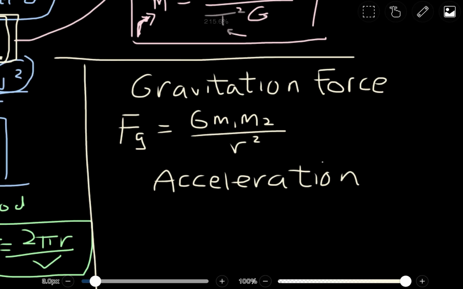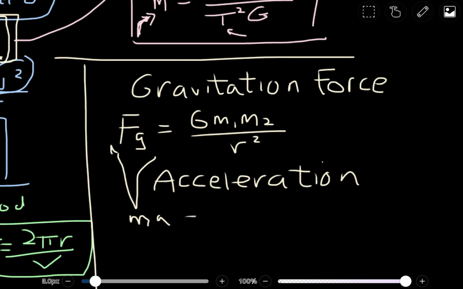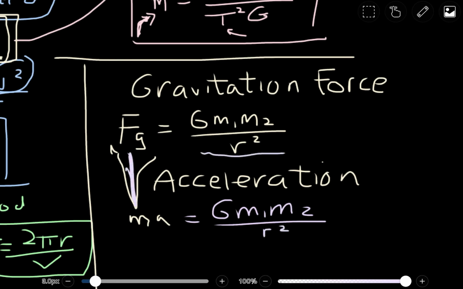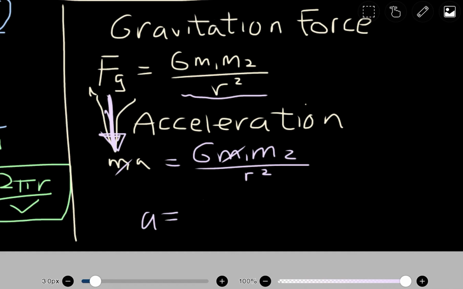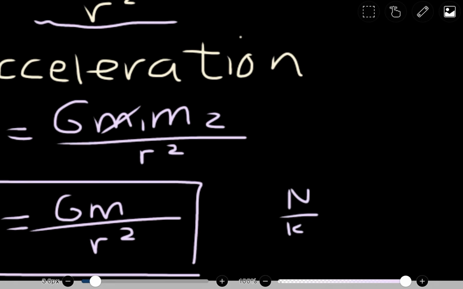You can easily derive that from force of gravity because we know Newton's law is mass times acceleration. And we know it's still going to be this because that's what we had here. Only this has become mass times acceleration. We cancel these things out. And we end up getting acceleration is equal to G times mass over r squared. So this is acceleration due to gravity. Your units will end up to be newtons divided by kg, but that's equivalent to this. So don't panic.